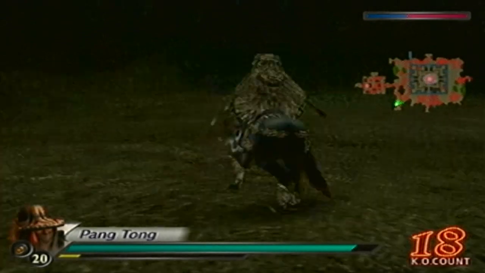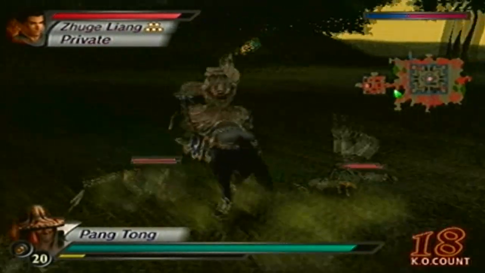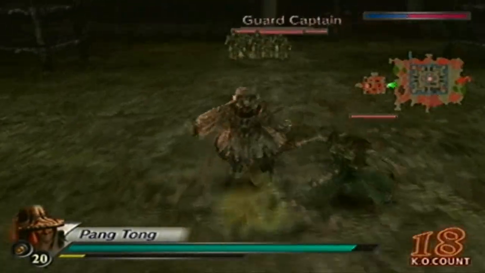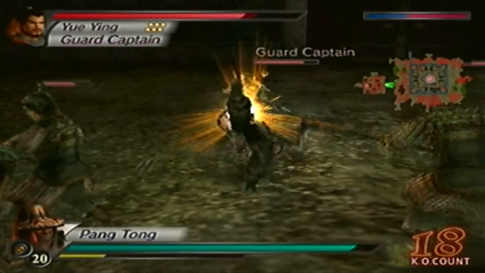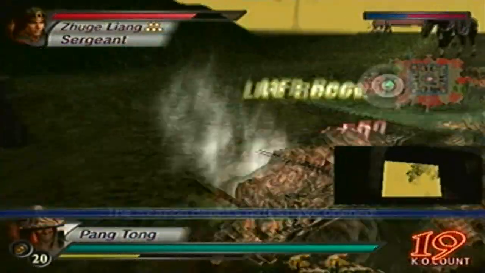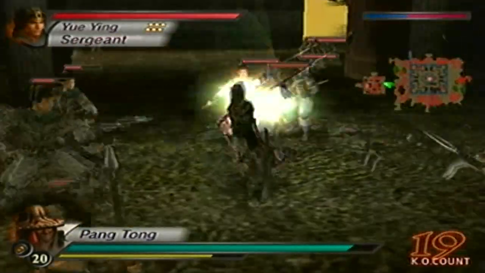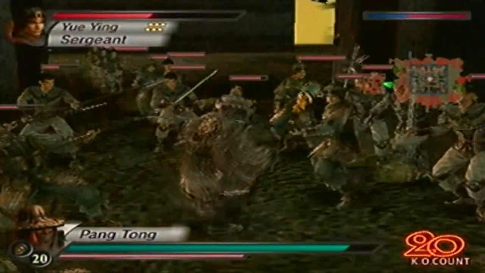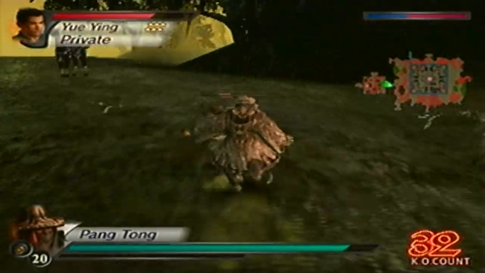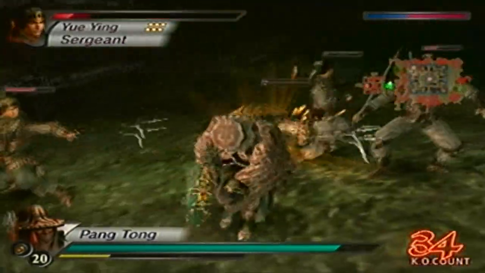We'll grab the siege ramp later, much later. But right now, we'll continue on and defeat the troops and defeat Yue Ying. That way, we could get the juggernauts. That's fine. Yeah, that's broken. Holy shit. And I don't even mean that in a bad way. But I wonder how effective it will be against Yue Ying.